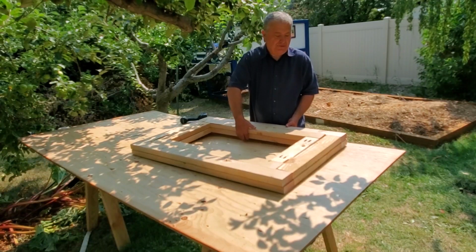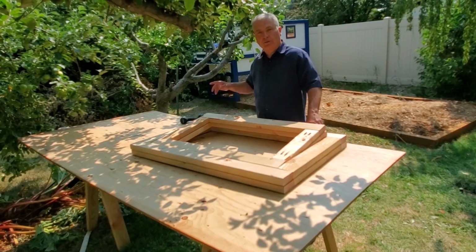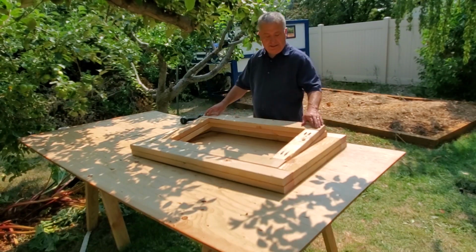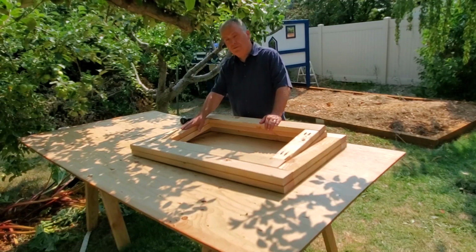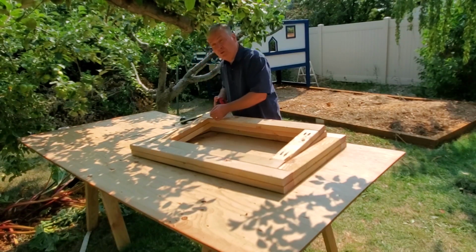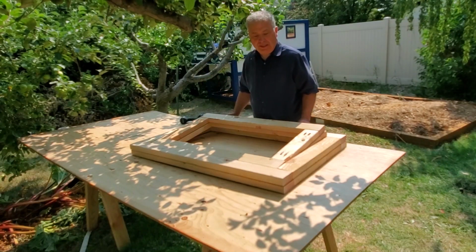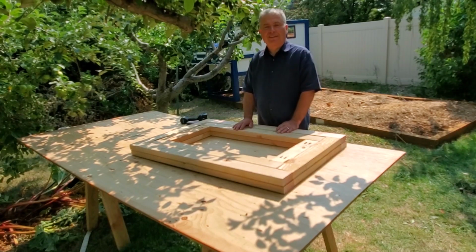Okay, I don't know if you can see this very well, but I've got the inside doors done that'll go inside these main doors for the back of the coop. The long sides of these inner doors are 37 and 3/16 inches. For this one, for some reason I always forget the measurement, so I'm going to measure it one more time. The measurement of this one is 14 and 3/4 inches minus just a slight bit of material from the cut. So that's how that all went together.